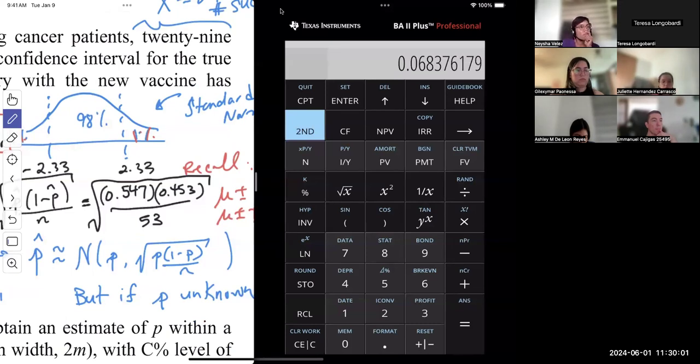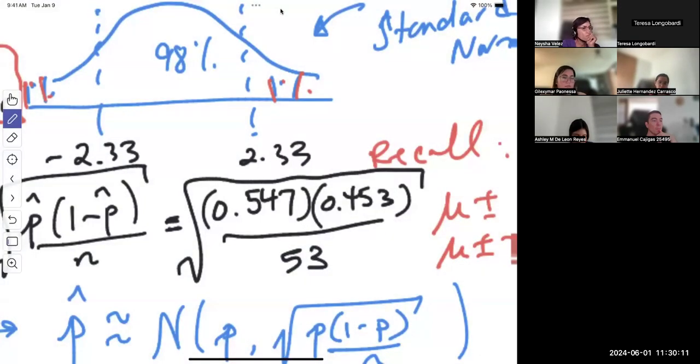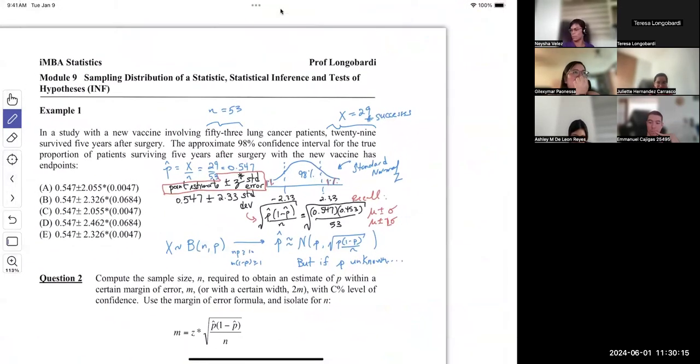So 0.0684 would be the value. Very good. Some of you did it. It's important to practice and not just stare at what I do, because the main thing is don't forget the square root. The other thing is the 1 minus part. You need to get that correct. And because they're multiplied, it's easy to divide, right? And then equals, make sure you get the equal sign before you take the square root. Those minor things you're going to notice just with practice.